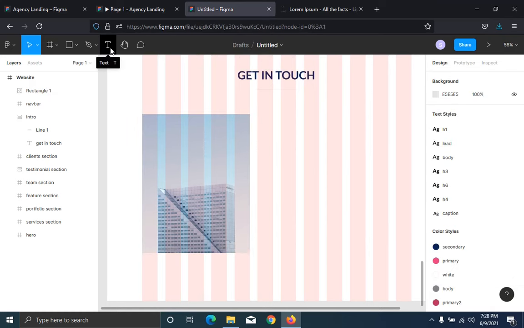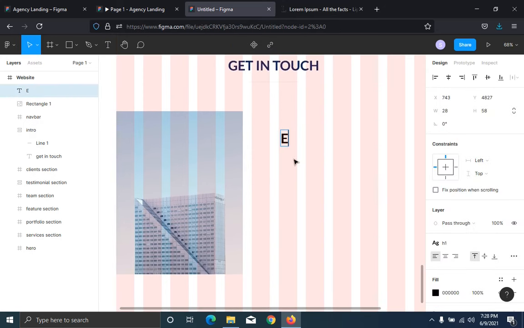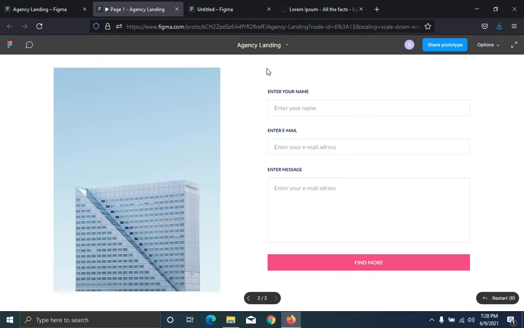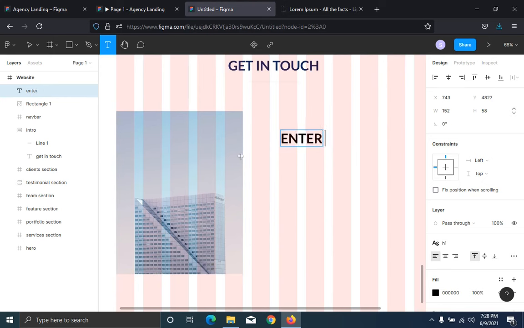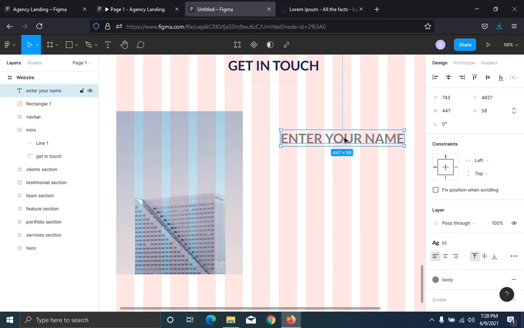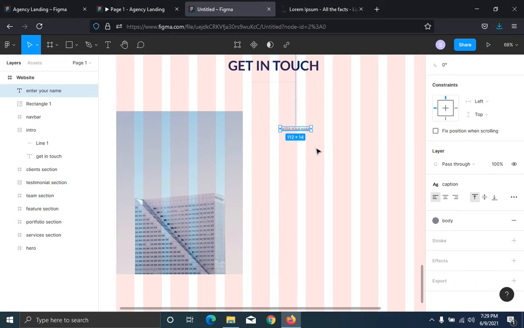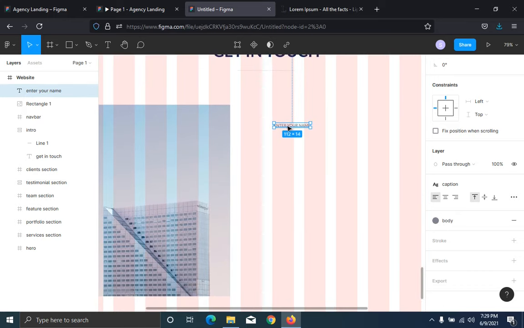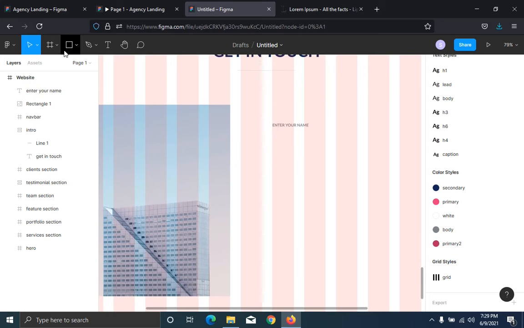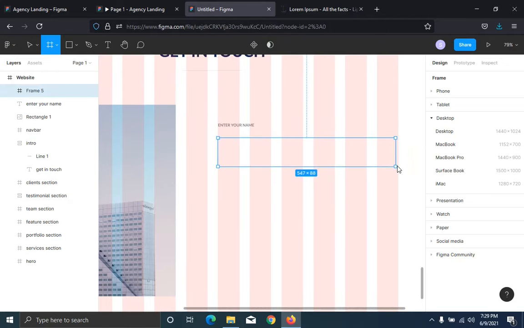The next thing is let's create this form. This is going to be enter email, enter your name, sorry. It's going to be enter your name. It's going to be the body, and this caption. Now I'm gonna select a frame and drag it like this.